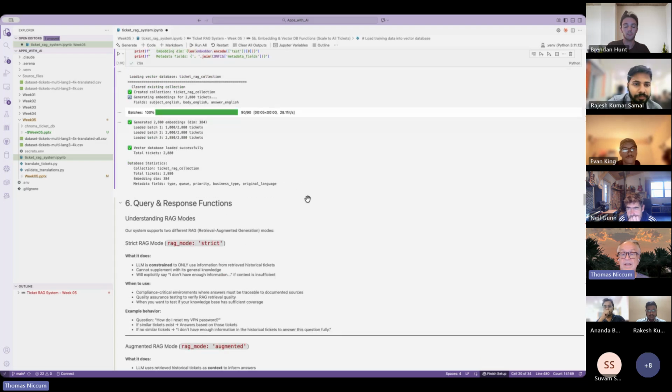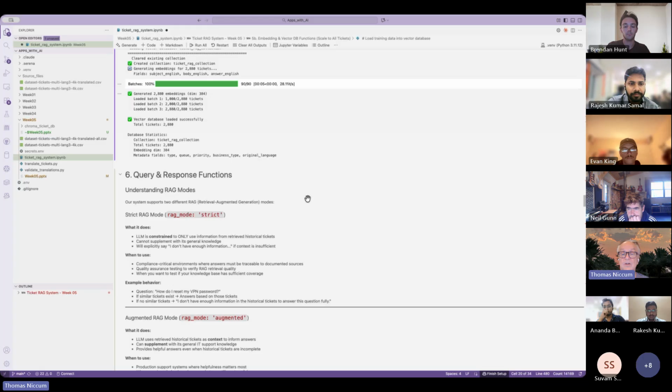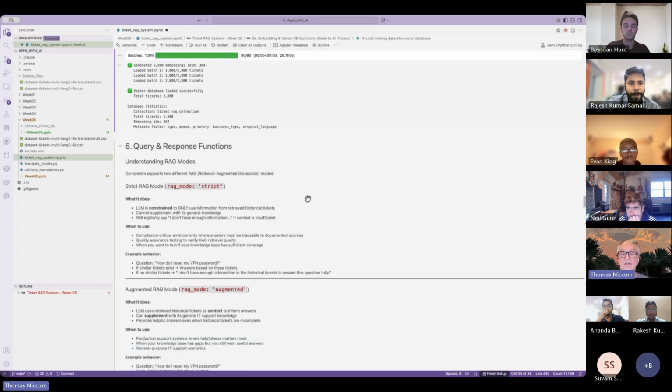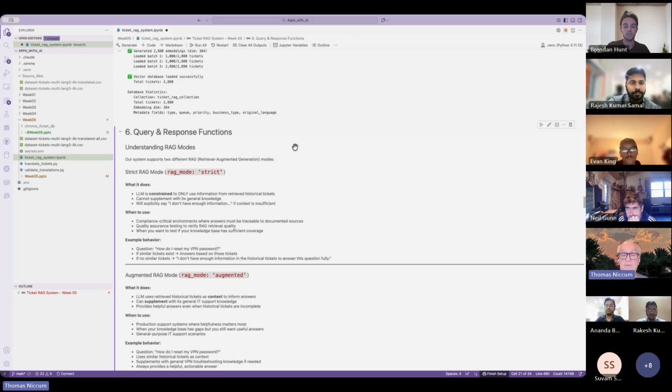They've been loaded, and they're already in the vector database. So we've created the vectors and stored everything in the database. The collection, remember, is named Ticket Reg Collection. 2,880 tickets, the embedding dimension is 384, and we have these metadata fields. Pretty straightforward. We're all ready to roll.